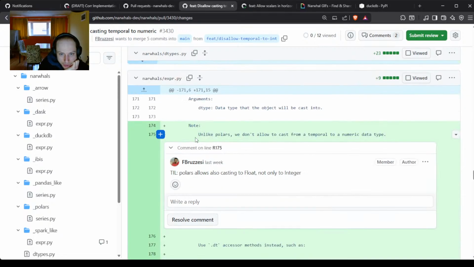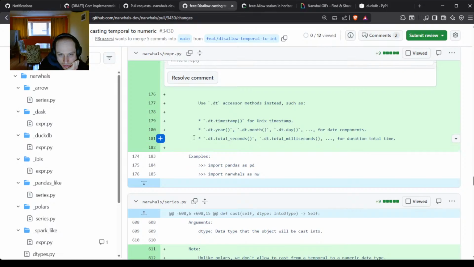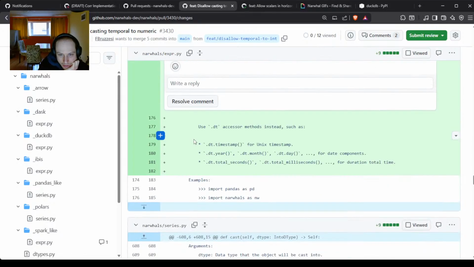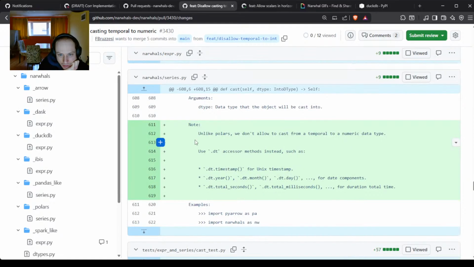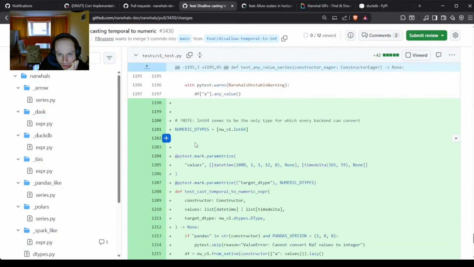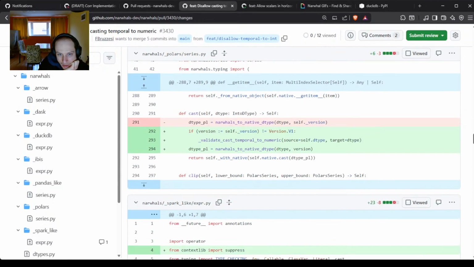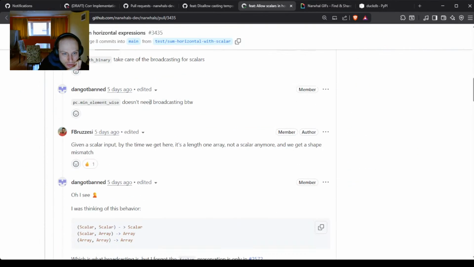Yeah, so I appreciate him looking into this. Part of me does wonder whether the complexity is such that it's not worth doing. Let's take a look at allowing scalars in horizontal.